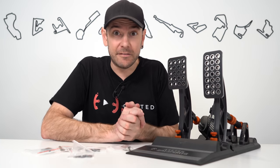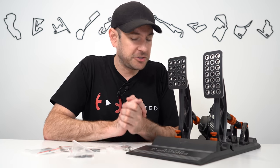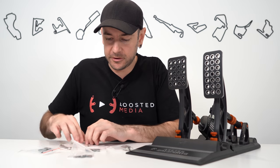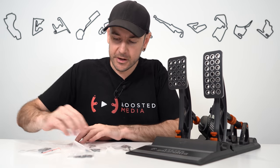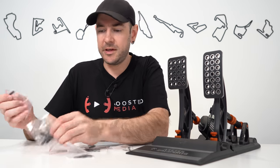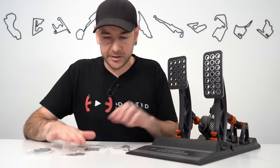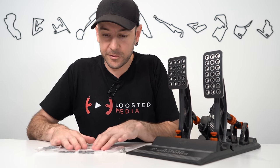Now, one of the things that I really love about these pedals is they are pretty much toolless in terms of making adjustments on the fly, but obviously they do include a little Allen key here for a couple of grub screws, as well as an Allen key which is compatible with our M6 mounting bolts, which they do also include. So let's just quickly run through mounting here. This is one thing that I'm really happy to see.